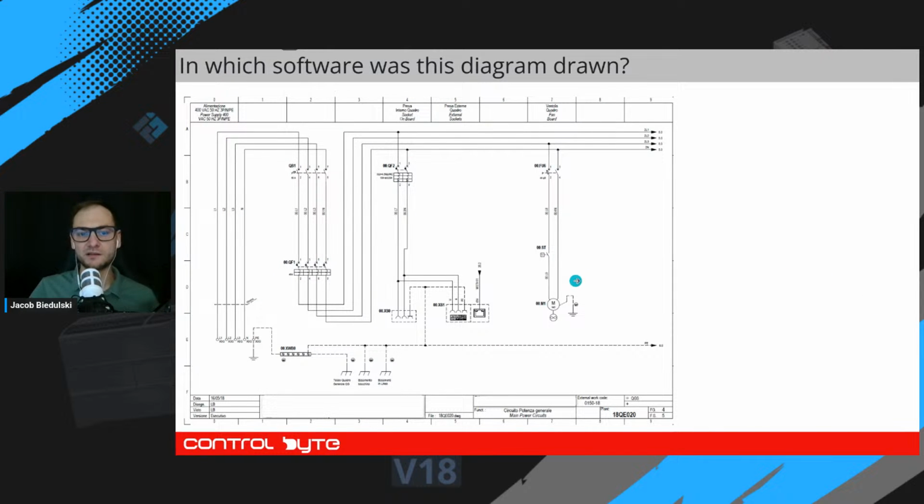As you can see, those diagrams have common symbols. They look pretty much the same, but the graphical layout, the symbols, the proportions are a little different. So every CAD software has its own style, but the symbols, the logic, the modules for drawing the schematics are almost the same. I will show you in a minute.